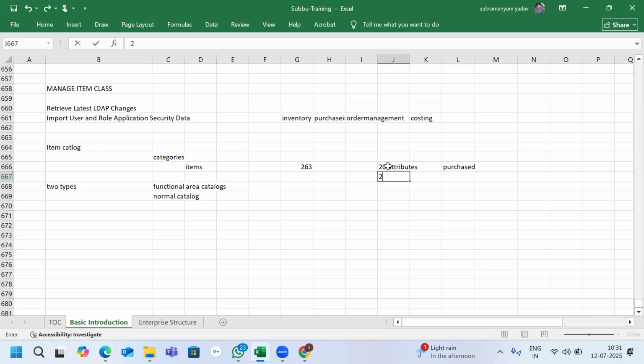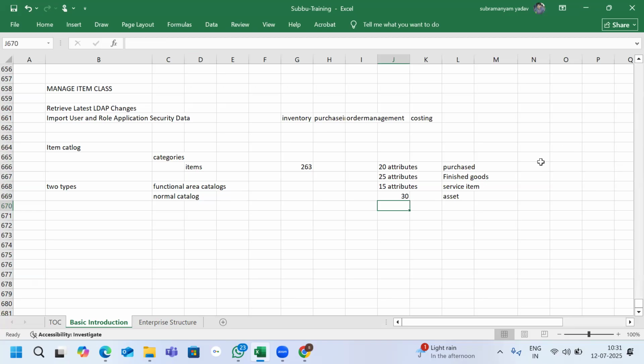If I assign some 25 attributes, that item will be my finished good item. If I assign some 15 attributes, that is a service item. If I assign some 30 attributes, that is my asset item. Like that, we will decide what attributes need to be ticked.